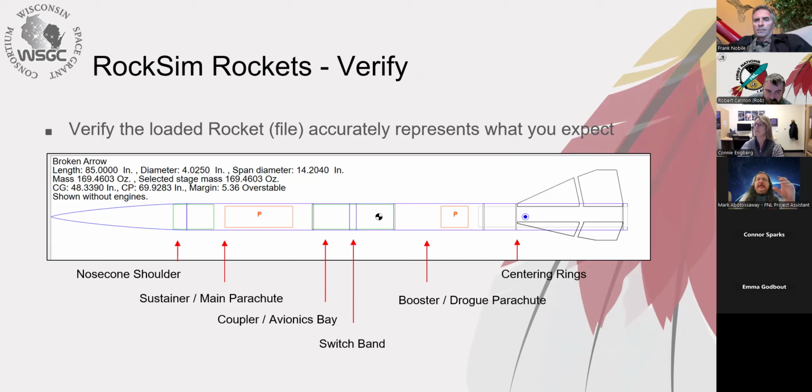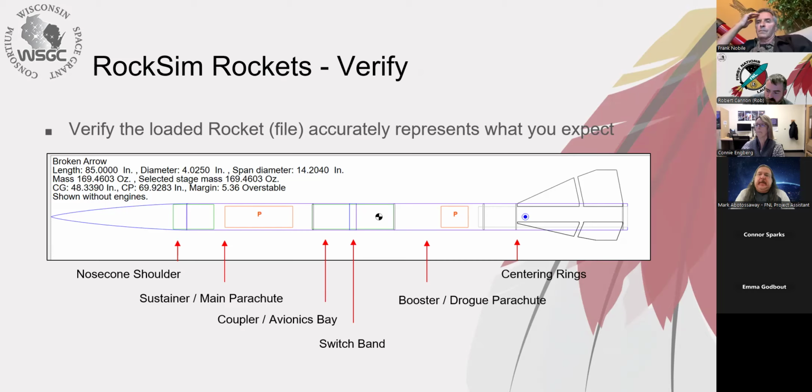Next, you'll find your avionics bay and your coupler. Two terms are used. I refer to the structure itself as the coupler. That's the tube that the other two tubes sit around on the outside. It's coupling the two tubes together, right? But inside of that coupler is usually where you put your avionics. You're going to put a lot of electronics in there, however many you can or whatever you need. That's why it's called a coupler avionics bay.